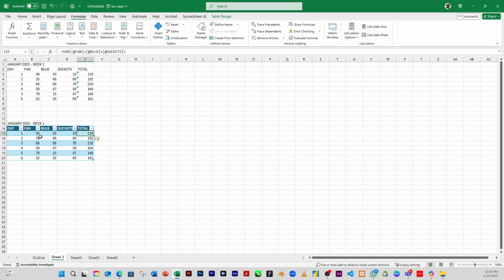Sum takes the title of the table, right? With this at sign plus at sign of Bob plus at sign of socket. Can you see that?